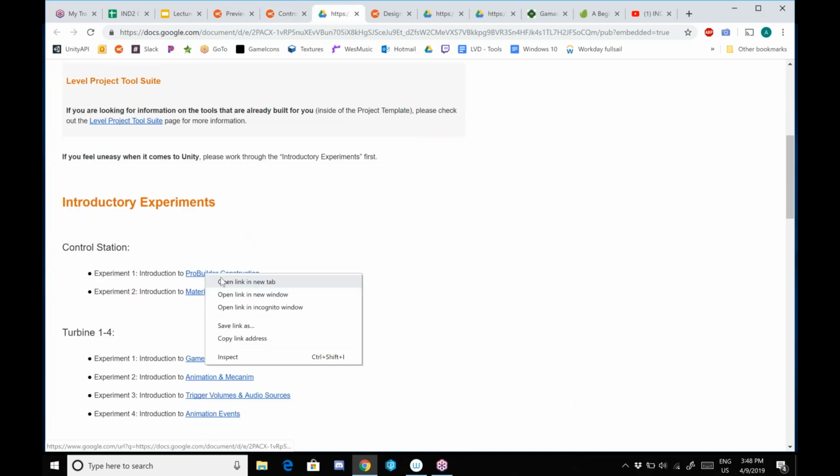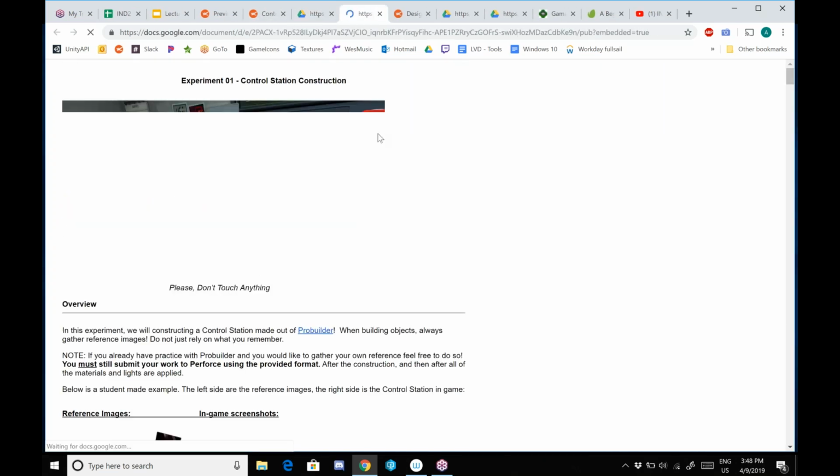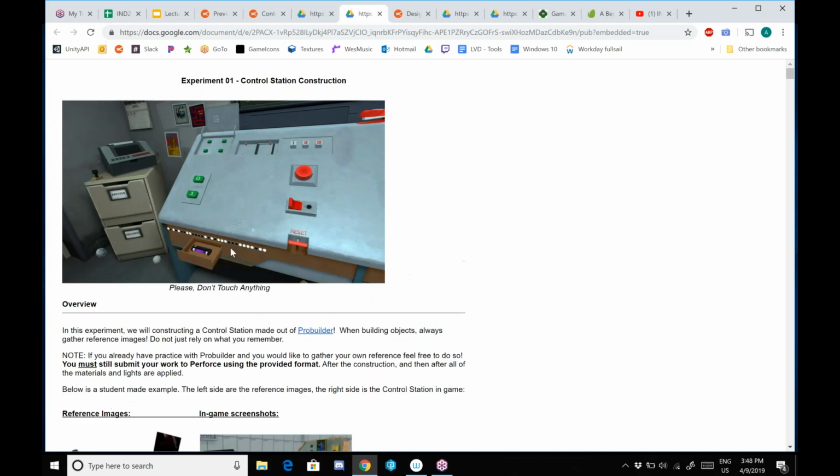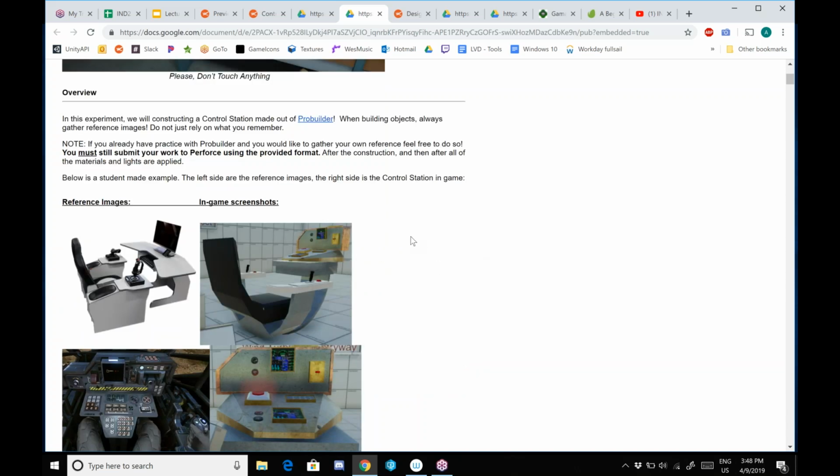So let me jump over here. You'll see when we're building the control station, the overall structure of the object, the overall frame here, even this filing cabinet, I end up using in a different place, right? It's all about using these as a starting point. It doesn't mean you have to match yours exactly to look like this, but you should be able to see resemblances and see things pulled from your reference.